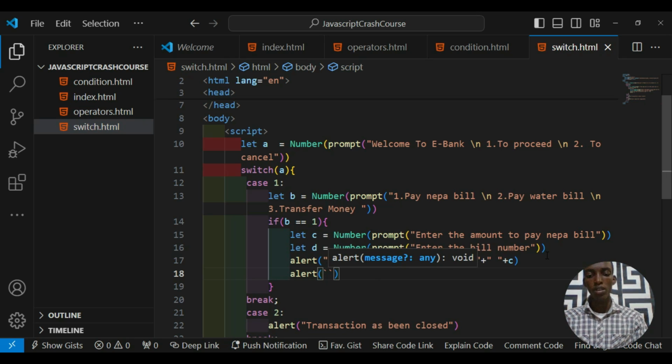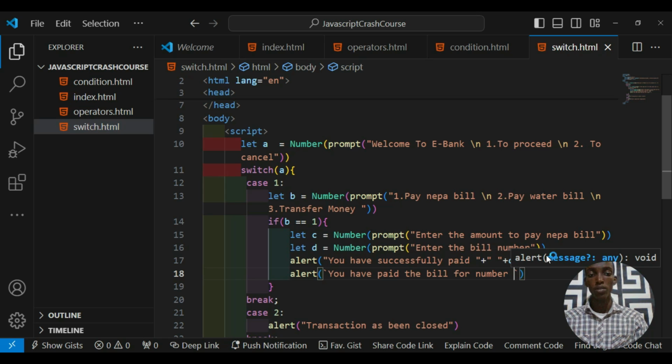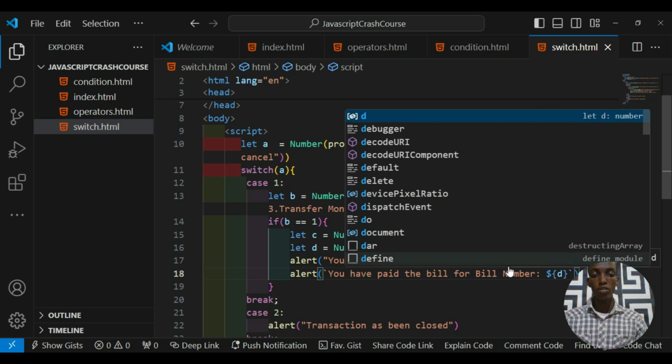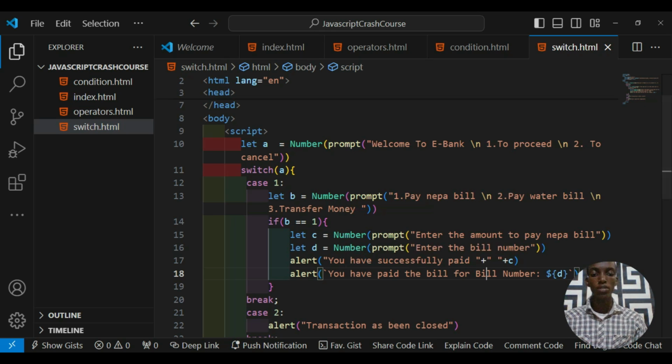So we just say you have paid the bill for number bill number. Now we could have this guy, the $ sign, then plus this. We'll say D. Does it make sense? Now let's try running this guy to see what we have.